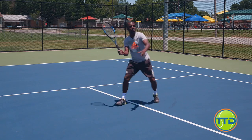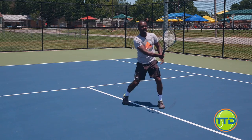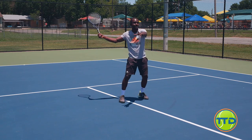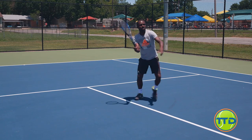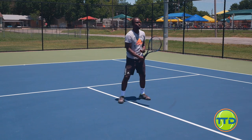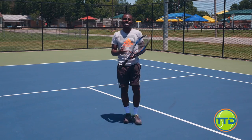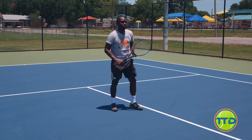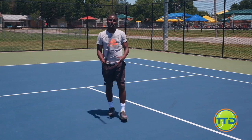When the ball comes, I'm simply going to turn. You can see how that ball came to my body and I'm really focusing on keeping my swing compact — my racket's not going back. Small swing, that is the key. You notice how I shifted my weight a little bit differently to get the ball to go down the line. That is the key to dealing with balls that are hit really hard: simply turning my shoulders, shifting my weight, and pushing forward. Not taking my hands back.